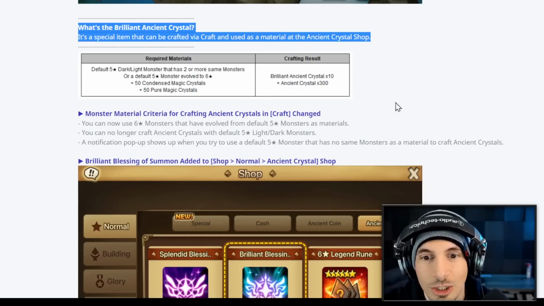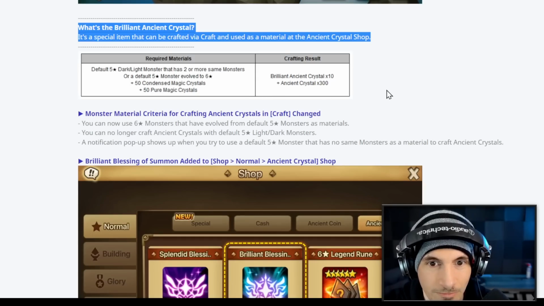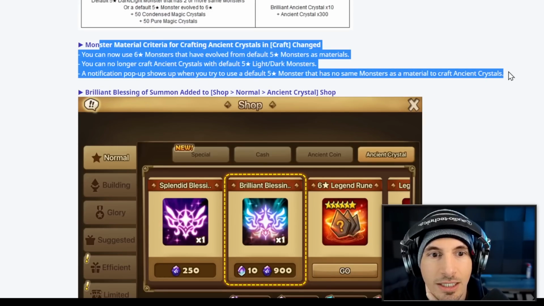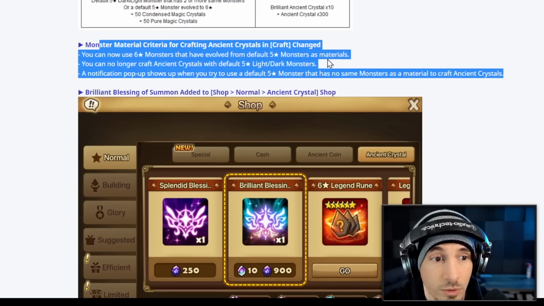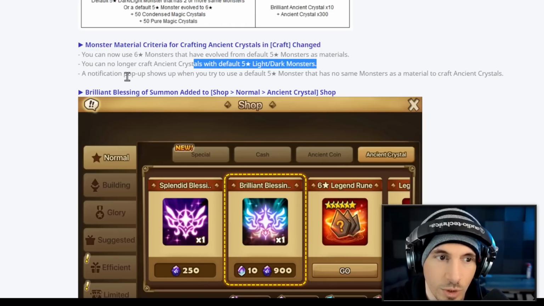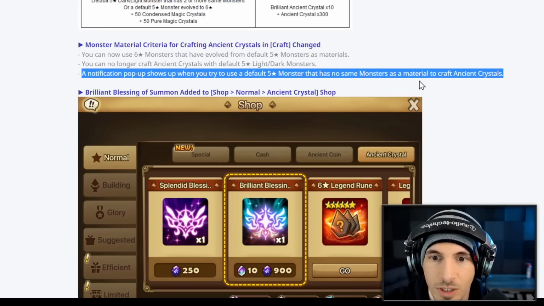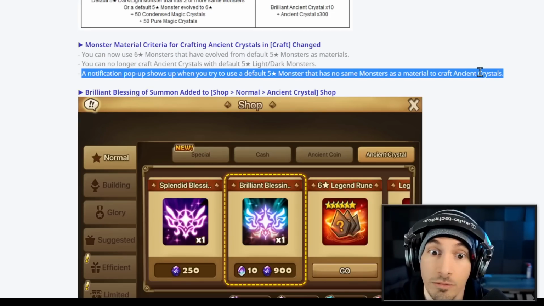Crafting result: Brilliant Ancient Crystal times 10, plus Ancient Crystal times 300, right? So then we have the monster material criteria for crafting. In the craft change, you can now use 6-star monsters that have evolved from default 5-star monsters as materials, which you couldn't do before. You can no longer craft ancient crystals with default 5-star LD monsters, which you could do before. A notification pop-up shows when you try to use a default 5-star monster that has no same monsters to craft ancient crystals, just in case you don't have a dupe. It's like, hey, by the way, don't feed this.